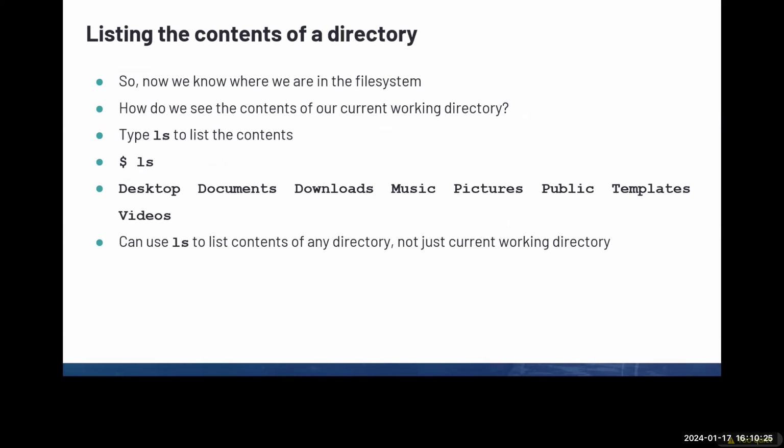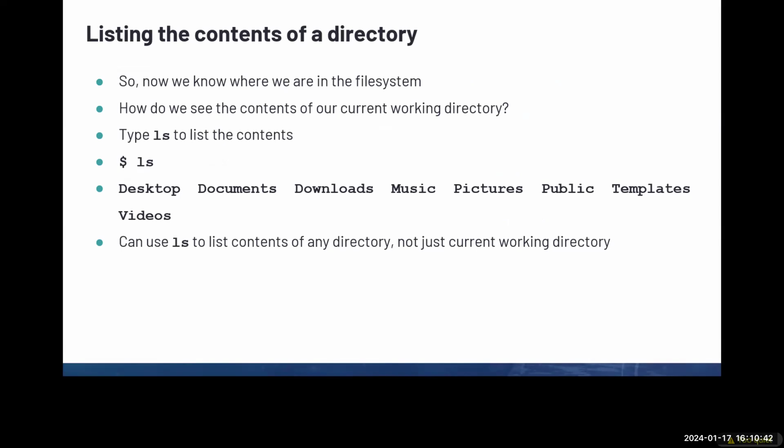How to list the contents of a directory? Now we know where we are in the file system. How do we see the contents of our current directory? We need to type the ls command to list the contents.